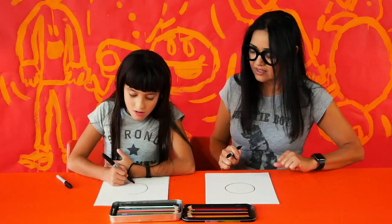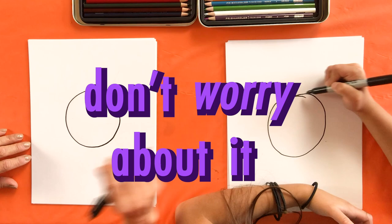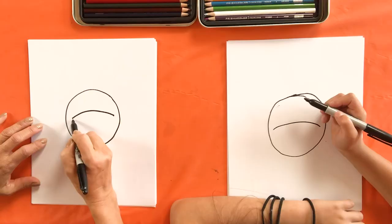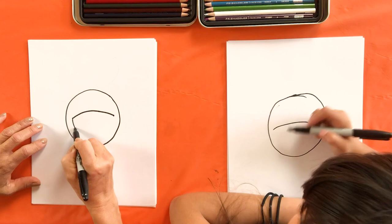One way to measure is to make sure you can fit half a circle to each side. Next we're going to draw the mouth. The mouth is open and smiling. You're going to start inside the circle really close to the side and make a flat rainbow curve, and stop about the same distance away that you did when you started. For the bottom to close up the mouth, you're going to follow the shape of the circle, keep going and connect it.